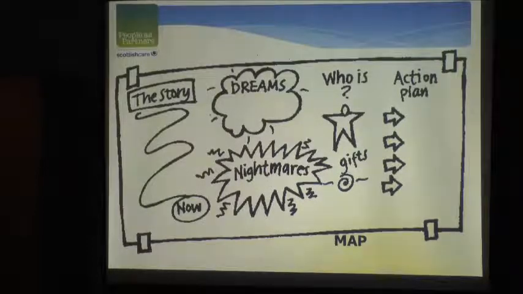And then we have, on the left, the story going to the now. Just like the previous model, the now talks about what life is like now. But unlike the previous model, there is an opportunity to reflect on the story of who have I been, what's been my story, how have I got to where I am now. And in this regard, this is a tool that potentially could be very useful for those who are living with dementia and those who maybe are living with negative reputation. But just like the previous tool, it all ends up with action planning in very definite concrete steps of small steps that need to be taken over the next period of time in order to achieve the dream.